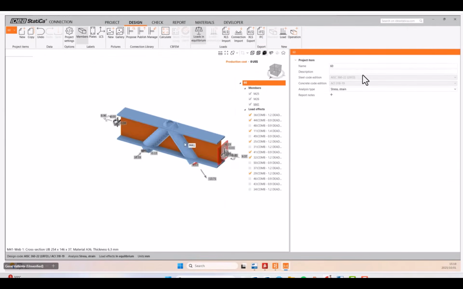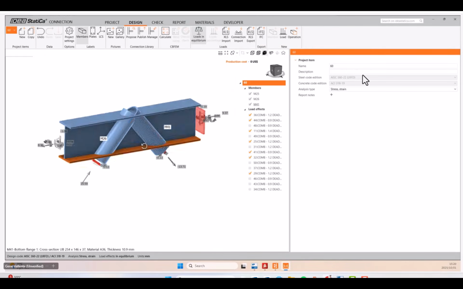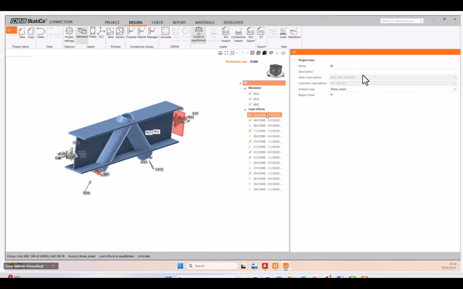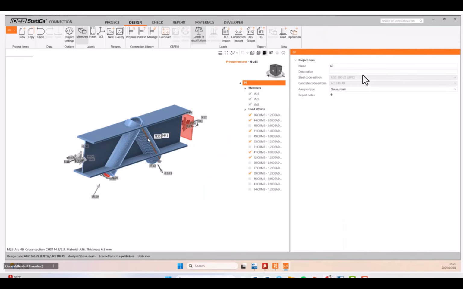So from here, you can already see that this chevron connection from the chevron bracing is already captured. And when these load effects are already captured, you can see that each check item, these are the ones that the program considered as critical load combinations or critical load effects. Now, if you want to say, okay, I don't want the program to select, I want to select everything, you can just, from the checkboard, say that I want to select everything.